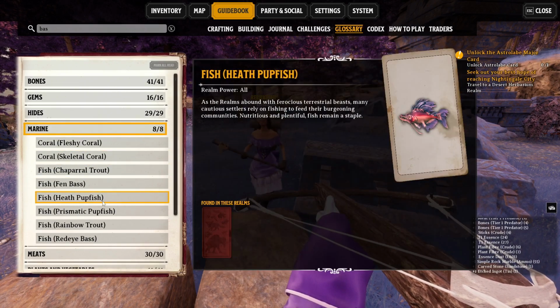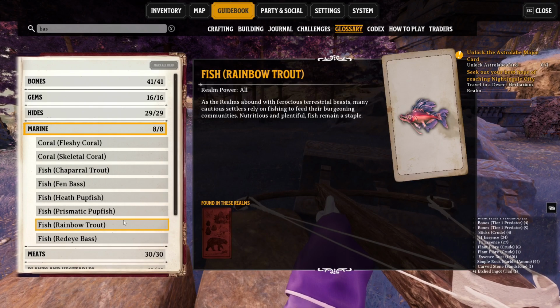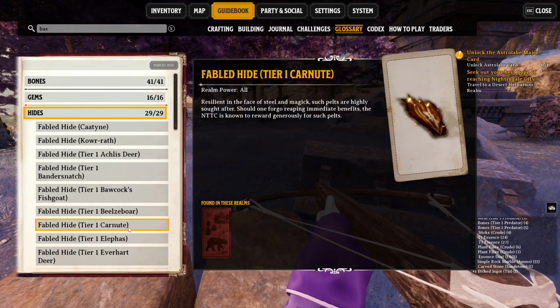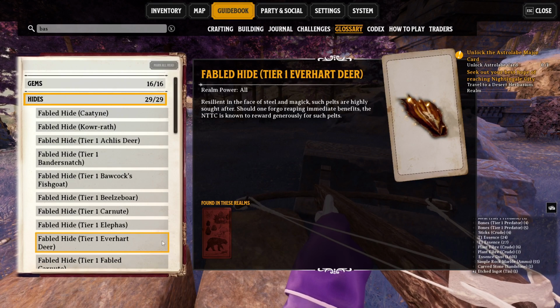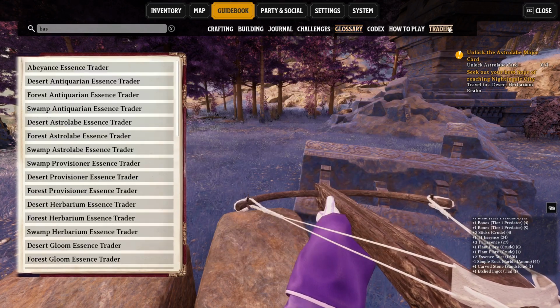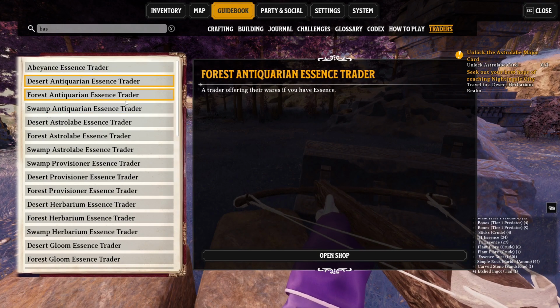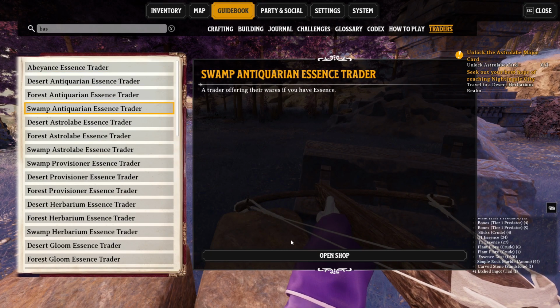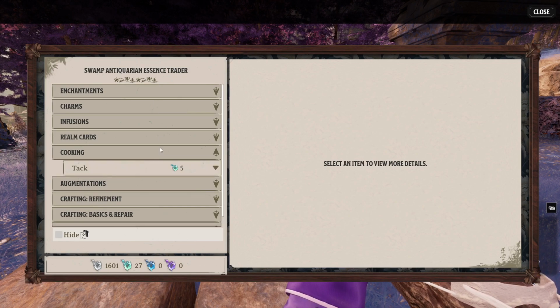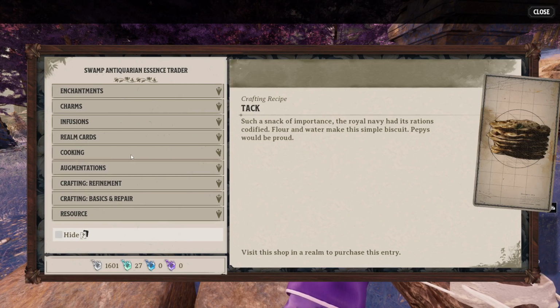Like I haven't found any of this, but it's telling me where I can possibly find it and stuff. And I don't know if when I find it, the card changes color, it doesn't look like it. It just says found in these realms. Something like that. Because right now it's kind of telling us everything before we even get to it. Right now it tells us that we can see all of the trader shops. And so it'd be nice if that stuff unlocked before we got to it, just to add into the exploration.